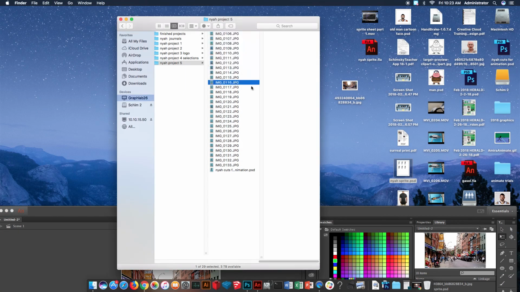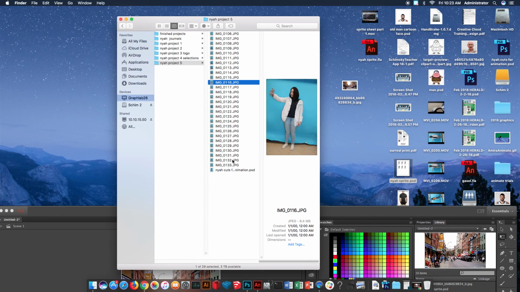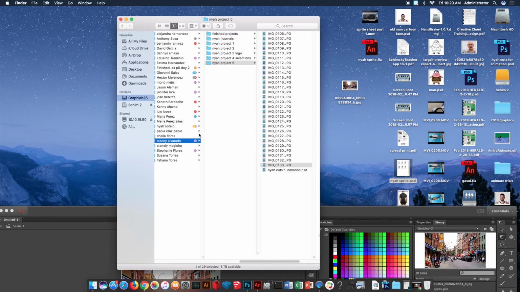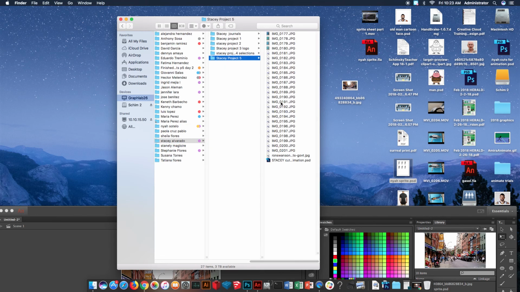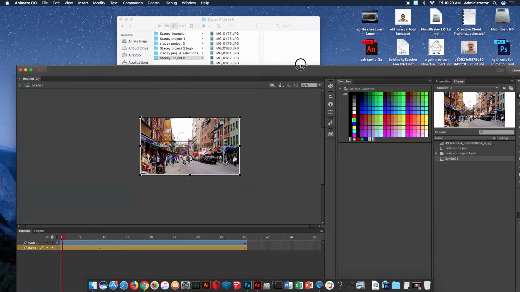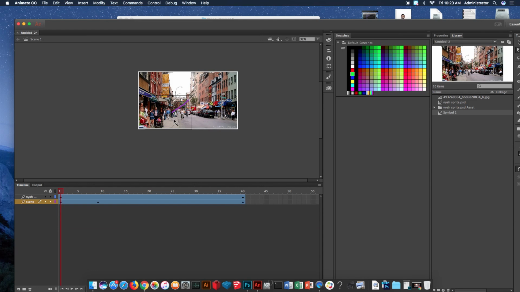You could pretend like you're doing something. These are all of Naya's photos. So she took out the phone here, and then she was taking a selfie of herself, and then I guess she put it back in her pocket. So I have other examples of similar kinds of things where you start off doing one thing, like you're reaching for something, or something else is happening. Maybe there's an explosion. Maybe your hand is opening up and you're catching a butterfly, and then you're holding it and looking at it, right? So all those things could happen. It's almost like you're putting yourself in the little video game, right? Creating a sprite animation and placing yourself in that way.